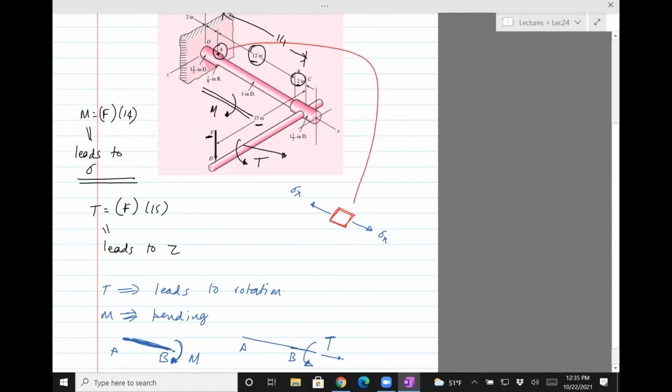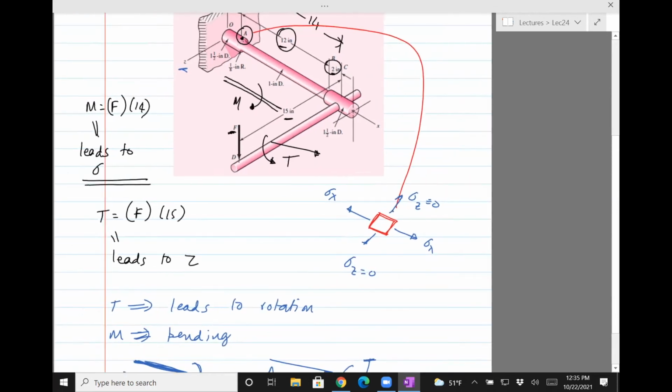Okay, so here the stress sigma x, sigma y. That sigma y is going to be 0 because the bending moment doesn't really enforce that. So this is not going to be y, it's going to be z, because the z direction is shown in that direction. And then there'll be a shear stress like this, tau zx. Then tau xz is same as tau zx. So we need to find sigma x, tau zx. And once we do that, we can apply the theory. Let's find those stresses.